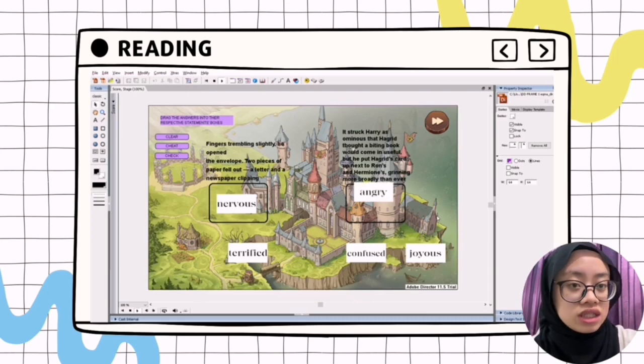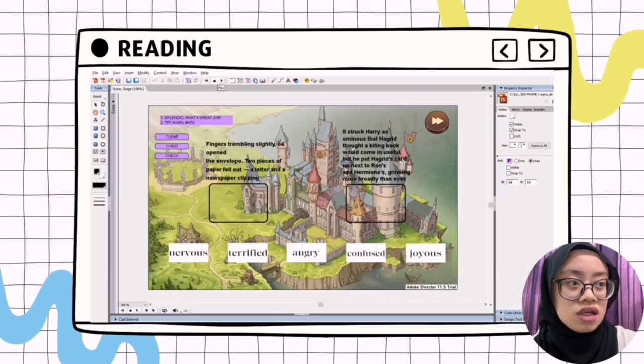You can check your answer by pressing the check button, and when you want to start a new game, you can press cheat to see the answer, and you can press clear to restart the game.